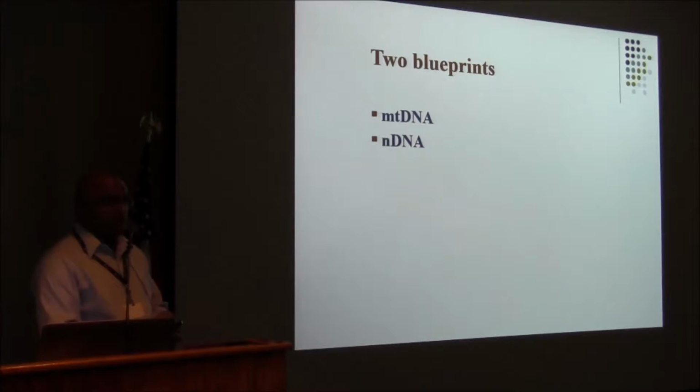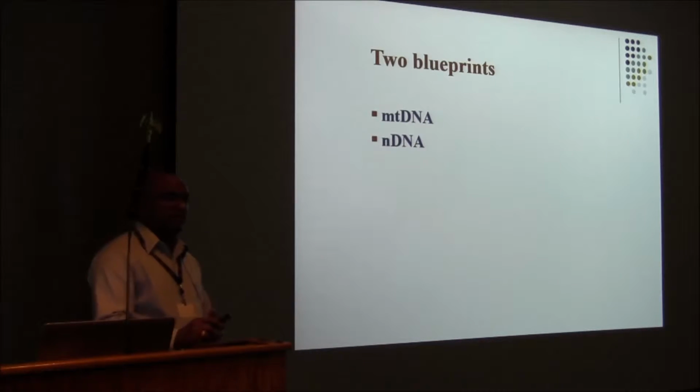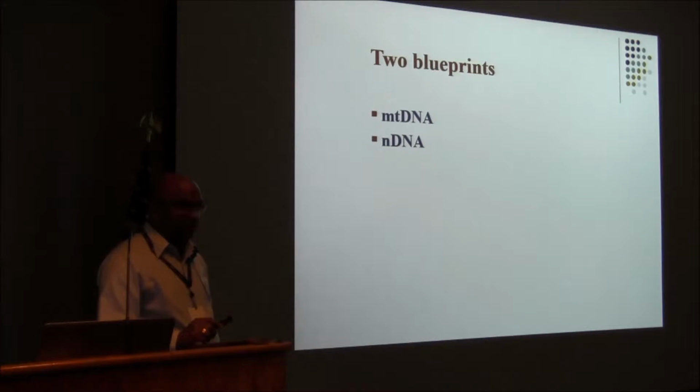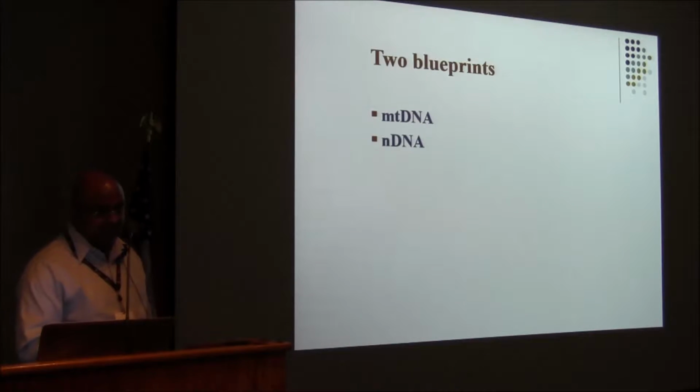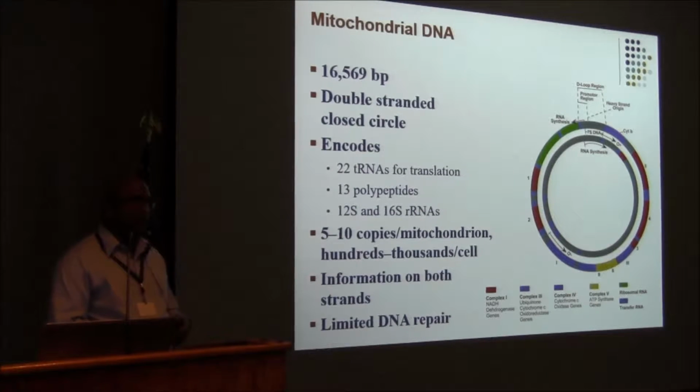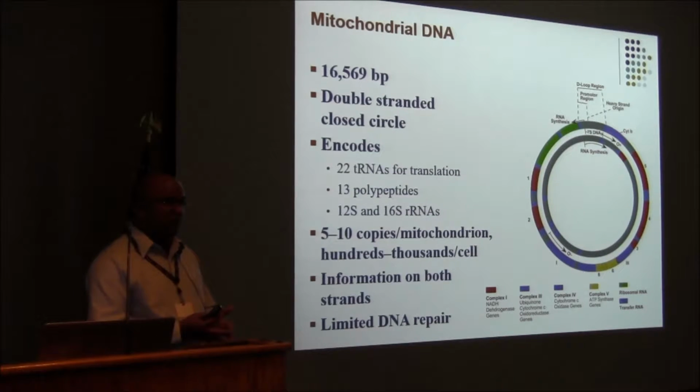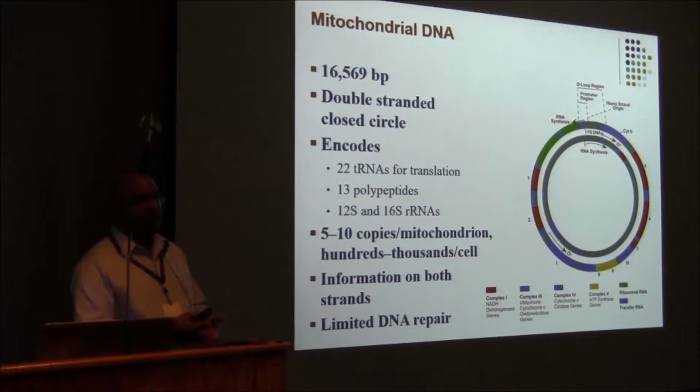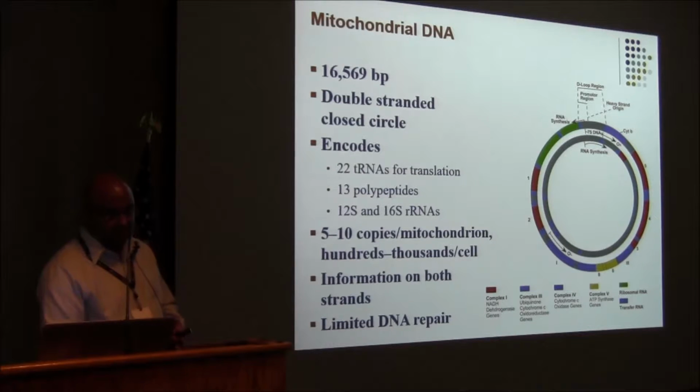Since the mitochondria is bacterial in origin, it has its own DNA, which is a circular molecule, and it also requires nuclear DNA for its function, structure, and several other things. The mitochondrial DNA is a circular structure, about 17 kb in size, and it encodes for about 13 polypeptides and a few tRNAs and rRNAs.